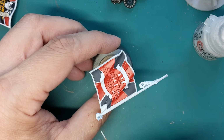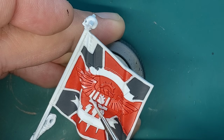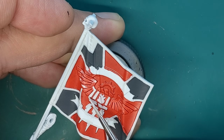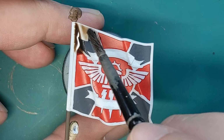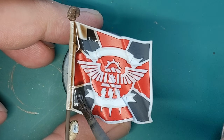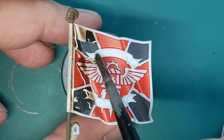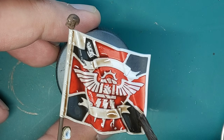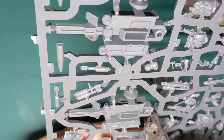This is a white that actually gives pretty decent coverage in a single coat, so using a 000 brush, I just go through and very carefully hit all the raised edges to bring out the details. The final step to finishing the flag and all of our infantry is to apply a wash of Agrax Earthshade and Lahmian Medium in a 1-to-1 mix over the entire surface.